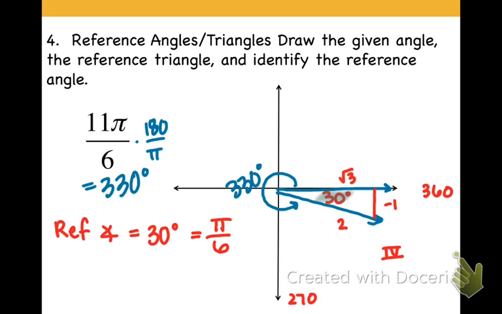And I can fill in, okay, what's the 30-60-90 triangle? So that means that opposite leg, that vertical leg, is going to be the 1, but because it's below the x-axis, because we're going down, it's a -1. And then that horizontal leg, that's positive because we're to the right of the origin, so that's our positive √3. So we've got our triangle here, just like the last problem. The reference angle is going to be 30 degrees, but because we started in radians, we do want to end in radians. So we convert back into radians, and that is our pi over 6.